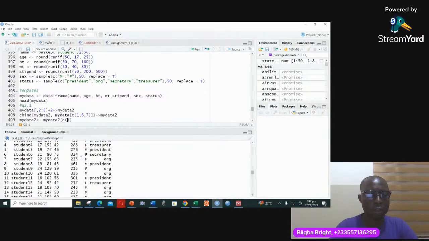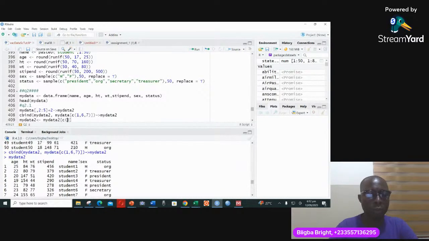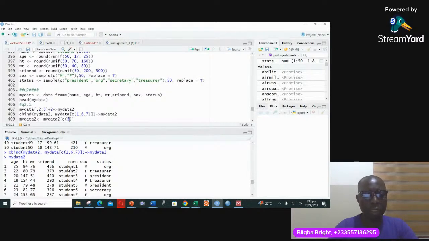So I know that in my data 2, I now want, so I'll come here and check. This is my data 1. My data 2, I want 1, 2, 3, 4, 5. I want 5 to be the first one. So I will say here 5, and then followed by 1:4, followed by 6 and then 7.